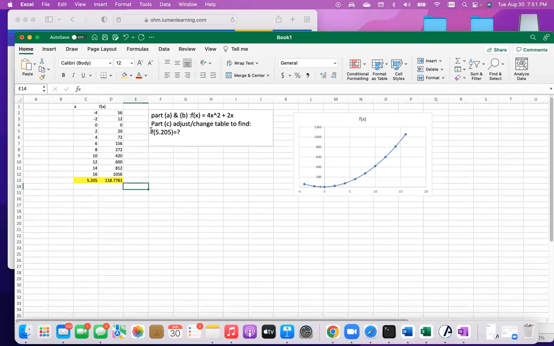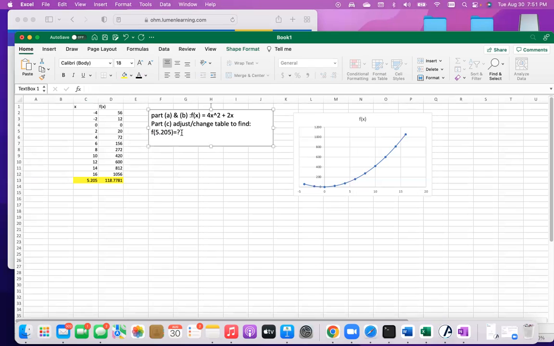This is all about you remembering how to read function notation, and that when it is written like this, you are being given an X value and you're being asked to find its corresponding Y value. You're being given an input value and you're being asked to find its corresponding output value.